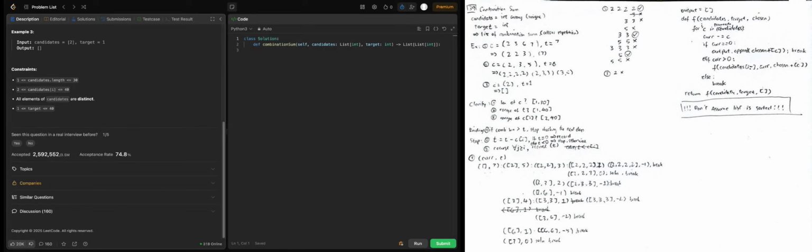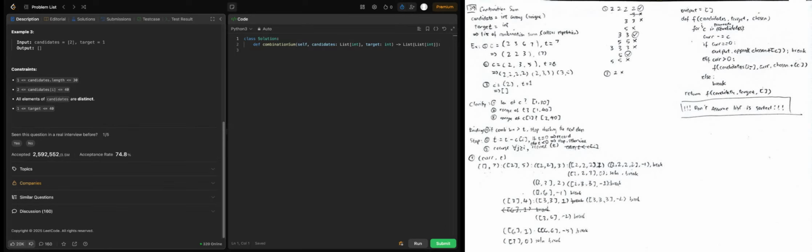If the combination exceeds the target, then stop checking the next element.